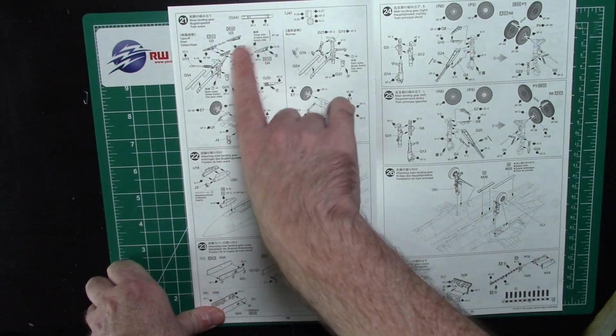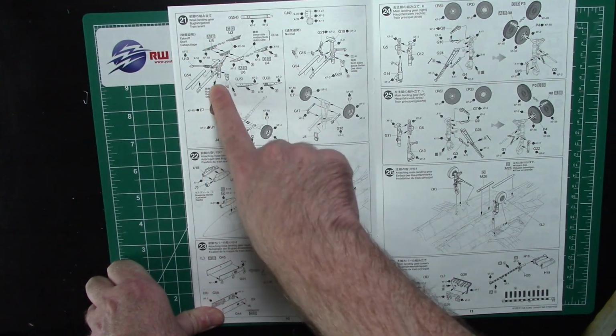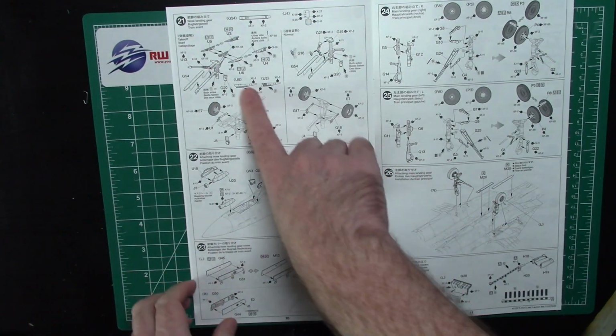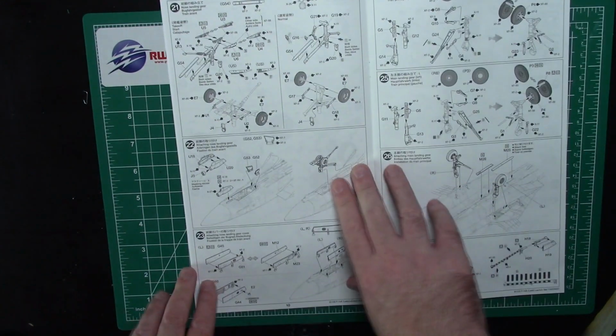Look, nose gear: either you got it in normal, which is obviously what you normally get in the kit, or you got the takeoff start catapult kind of configuration, where it's more compressed down with the catapult joined onto it, the plastic. So again, this is a new part.